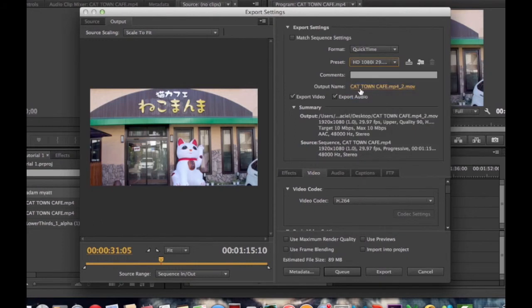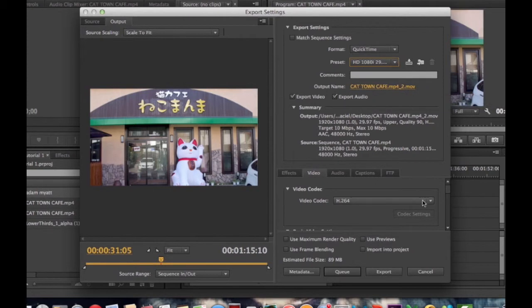Then I make sure that it has the right output name, Cattown Cafe, and that it says .mov at the end. It may still say MP4 because that's what originally it was, but as long as it ends in .mov, you're on the right path. So QuickTime, 1080i, 29.97, and .mov.